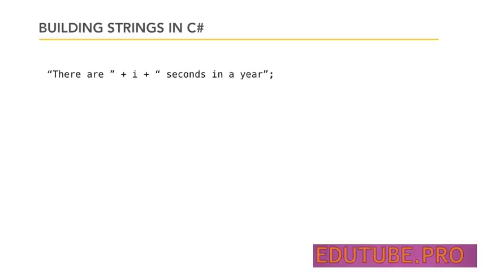Now you've already seen the example where we use the plus operator. This is something that you're probably familiar with if you've done this in JavaScript. It works in JavaScript, and as you've seen, it works in C# too. However, it's not the most efficient way to build strings in C# for reasons we'll see later on. There are other ways to format strings for display to the user.